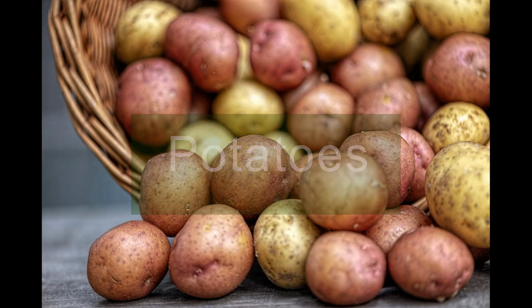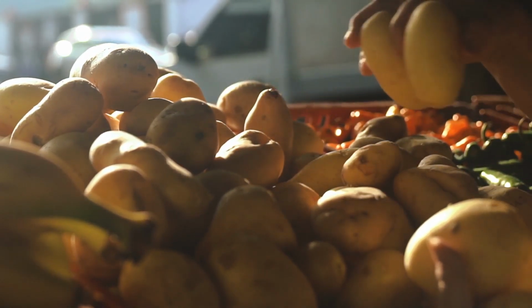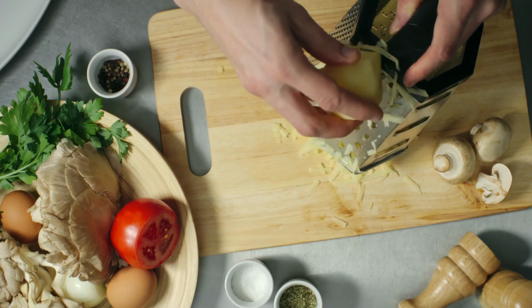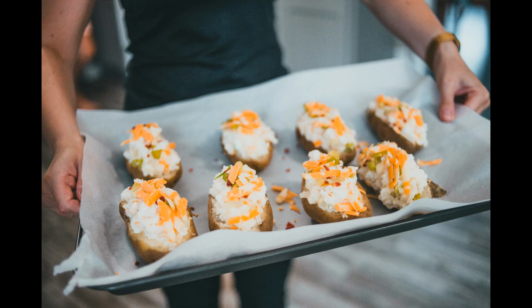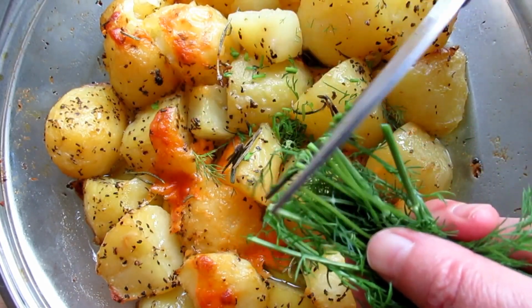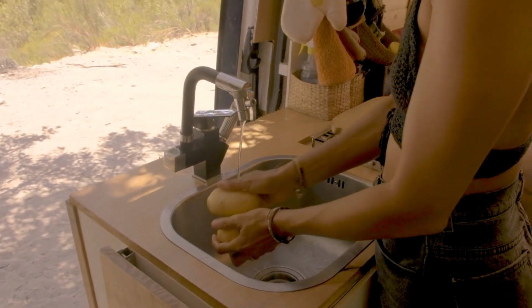Potatoes. Potatoes are another root vegetable, but unlike the previously mentioned veggies, potatoes have a high starch content. Because of this, potatoes don't have the best track record when it comes to being healthy. We all love our French fries and cheesy potatoes, but when served baked and not oozing with butter and cheese, potatoes are actually pretty good for you. They contain vitamin C, potassium, and fiber.